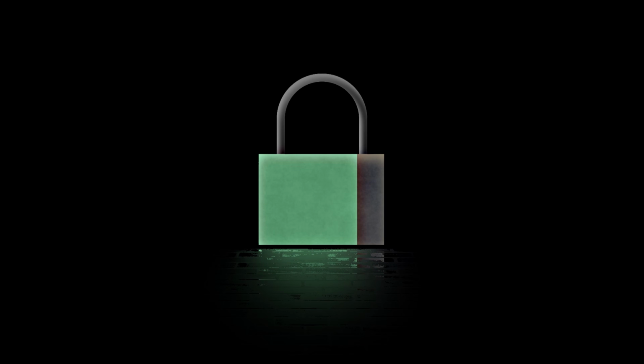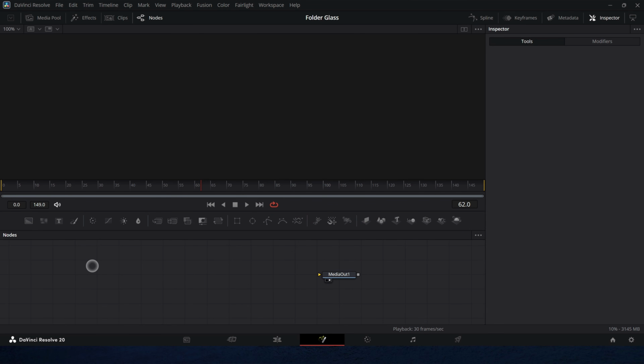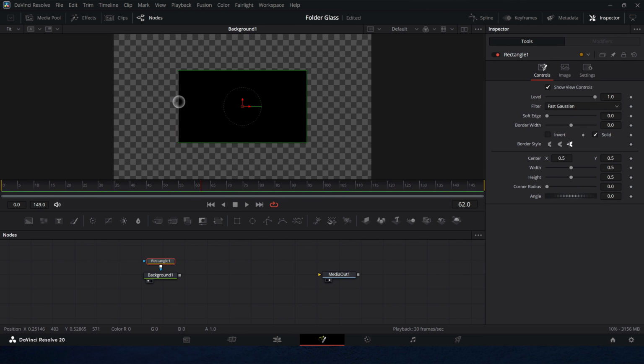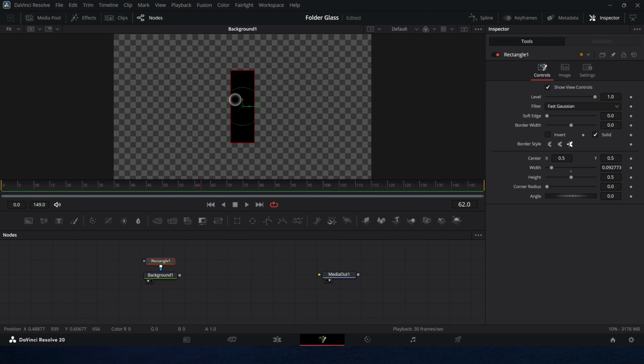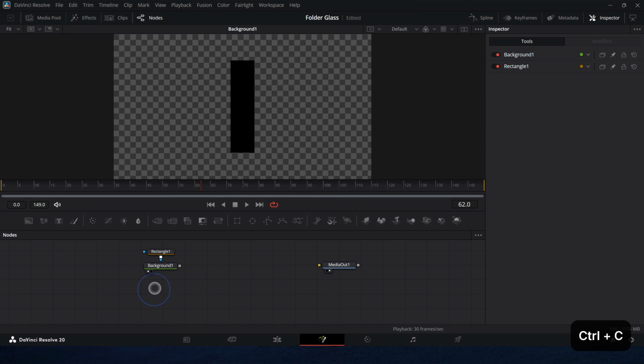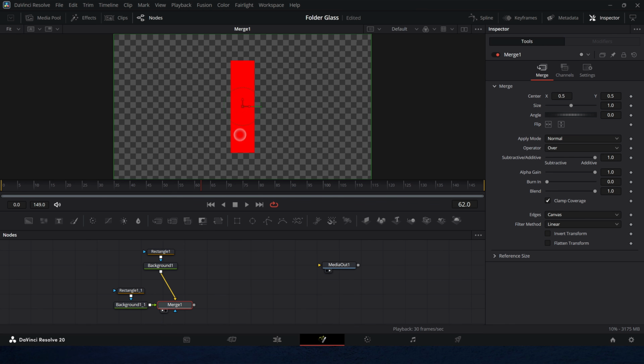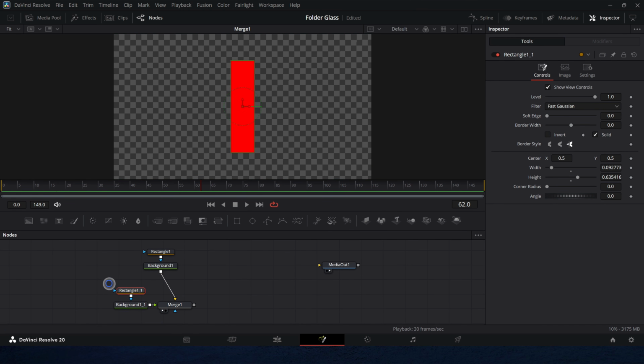In this video, I'm going to show you how you can create shape animations that you might have seen in videos of 0x100. All you have to do is just tag in a background node, and then we will use a rectangle mask and just sort of create a bar like this. Copy this and paste it down below. And you can also change its color so that we can differentiate it. And if you combine these two together, this is what you will have.